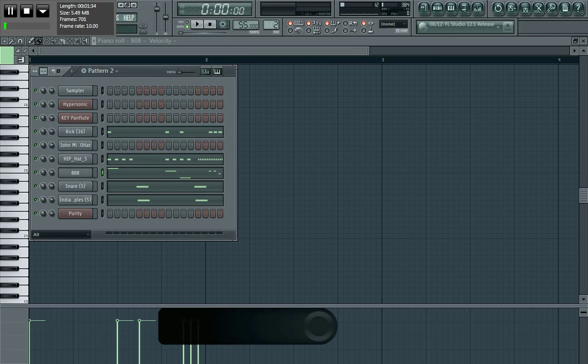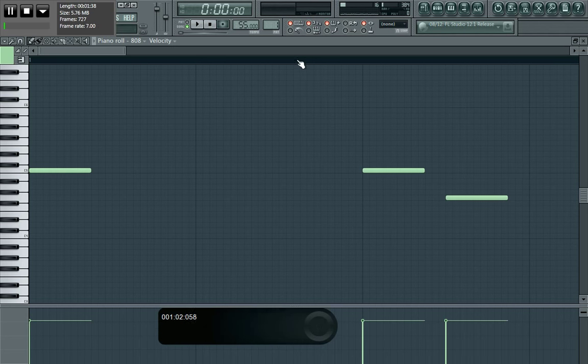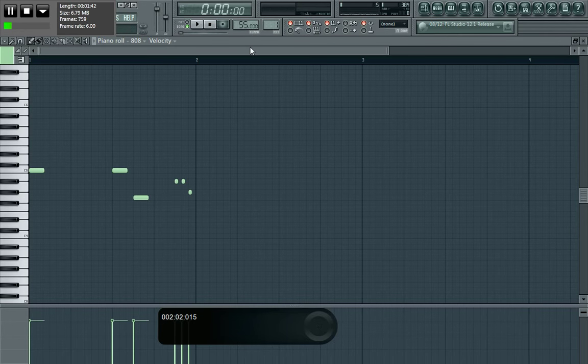Otherwise, that's a basic beat, man. The only difference is you've got pattern one and pattern two. Pattern one is there because the bass or the 808s change on the track, so I tried to get that change as well, but I couldn't get it as is. So I just did something basic, like I just shifted it down two notes. So as you can see, that's pattern two, that's pattern one, and that's pretty much all there is.